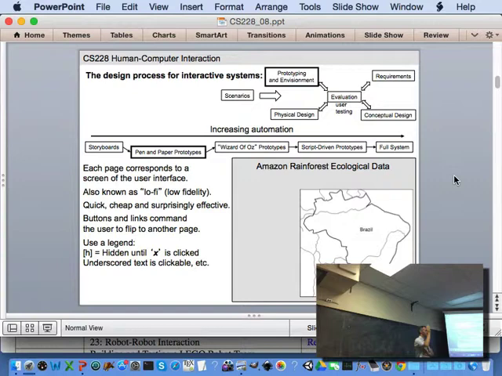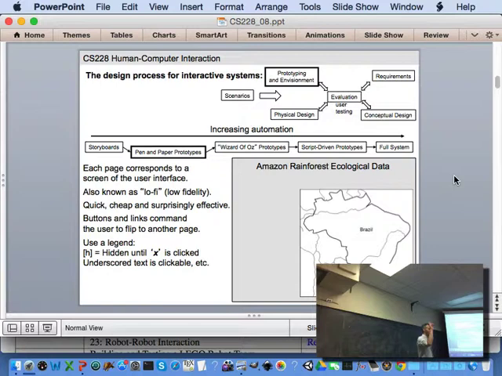Okay, do most people have something at least written down? Okay, all right. One of the nice things, obviously, about lo-fi prototypes is it doesn't take long to create one. You have a prototype of your website. The other nice thing about lo-fi prototypes is remember that in HCI, we're always evaluating early and often. We're always coming back into the center of this star. So if you have a lo-fi prototype, user testing is also super simple.